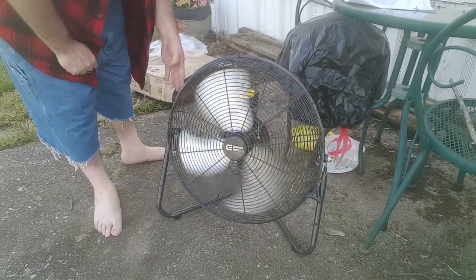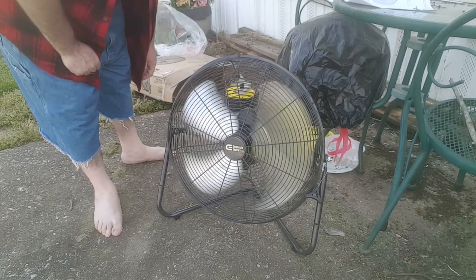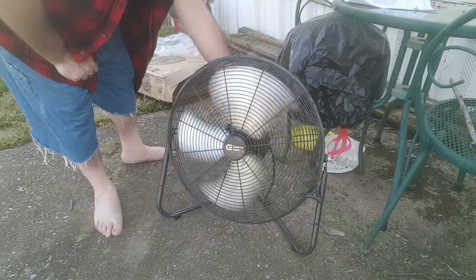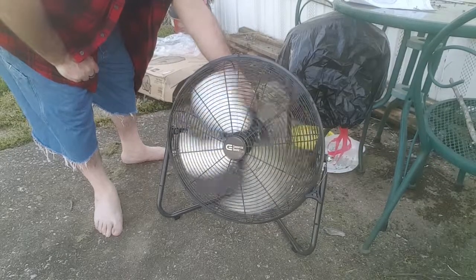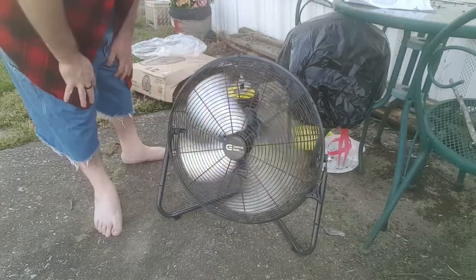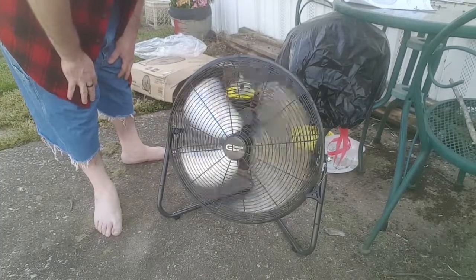I thought there was a huge dent somewhere in it. Low. Medium. Alright. I screwed it up by now.